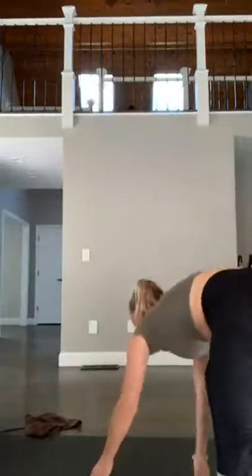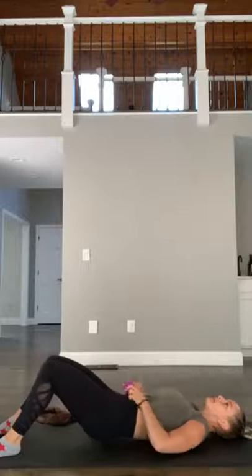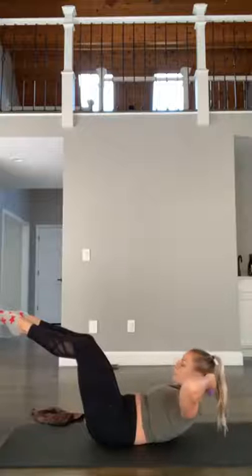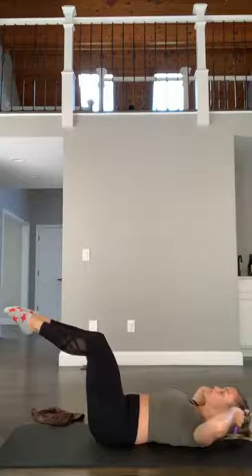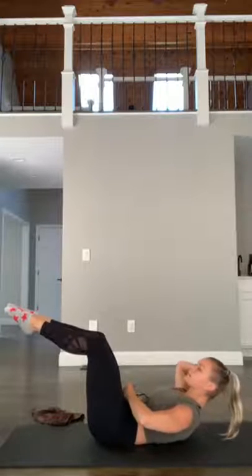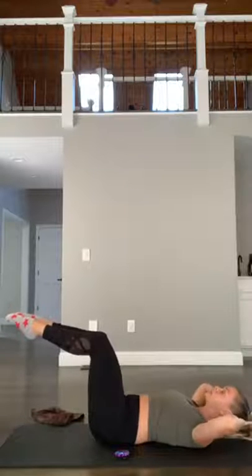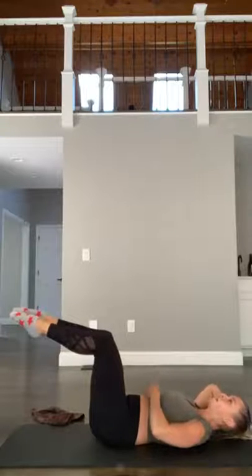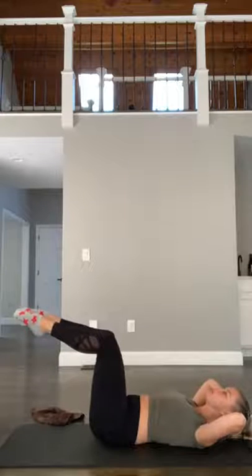I'm just gonna scoot you over. We're gonna add on to it. Not yet, 30 seconds. Up, two, three, four, down. Two, three, and four. So in about 15 seconds, I'm gonna ask you to start to incorporate some legs in the exercise. Now, your hands are gonna come away from your head. Your legs are gonna lengthen out. 8 seconds from right now, we're gonna start to use those arms with your legs.